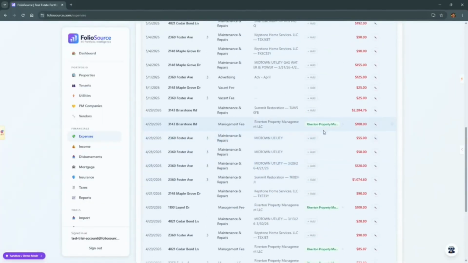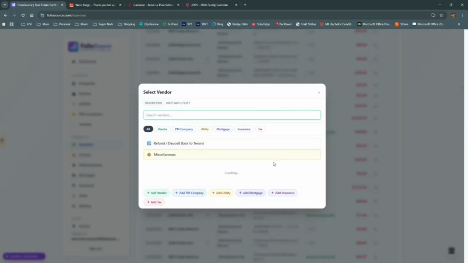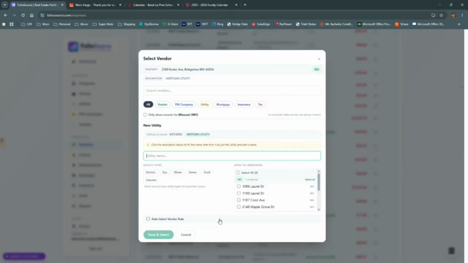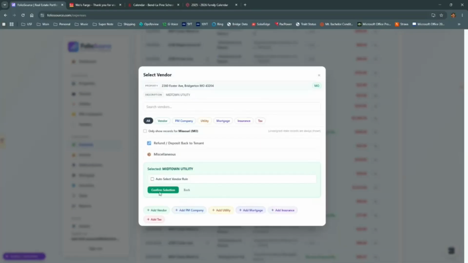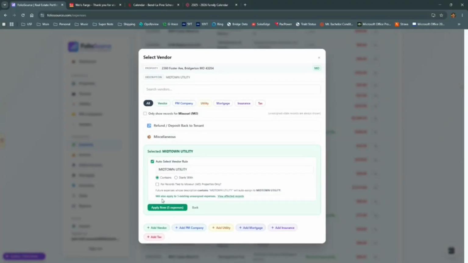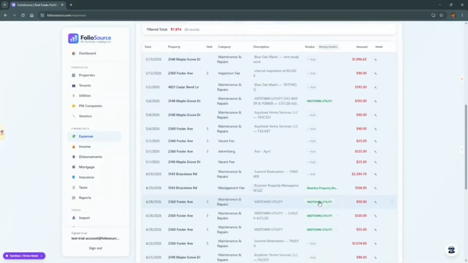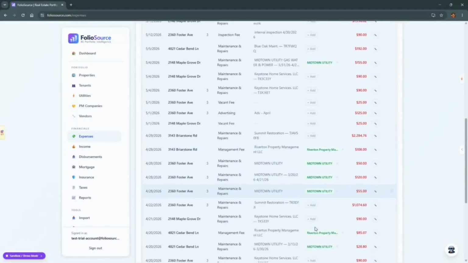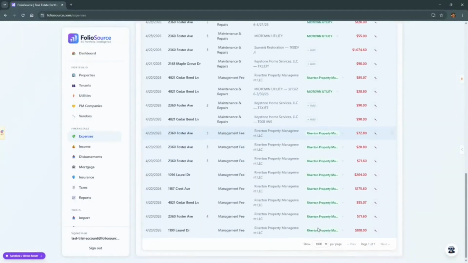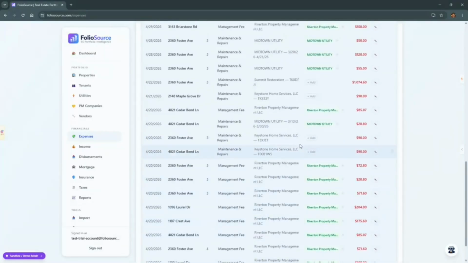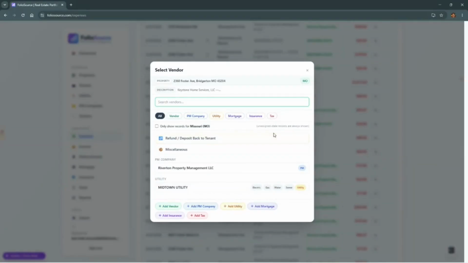Similarly, adding utilities follows the same process, but with slightly different options. And very similar steps when adding a vendor. FolioSource prides itself on keeping processes similar between tasks.